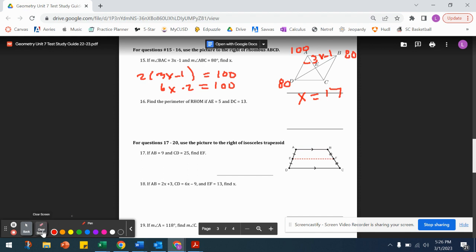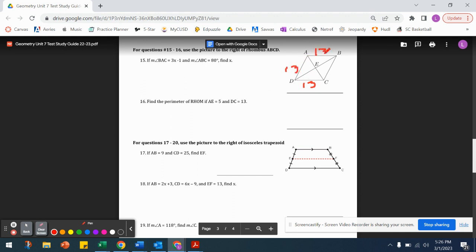Okay, the next problem, I think there was a typo. I don't really know what it's saying. Obviously, I think this is saying it's a rhombus. It tells me that DC is 13, and it wants to know the perimeter. Again, there had to be a typo somewhere. Well, if it's the perimeter, you know that all 4 sides are the same. So if I take 13 and times it by 4, the perimeter's got to be 52.